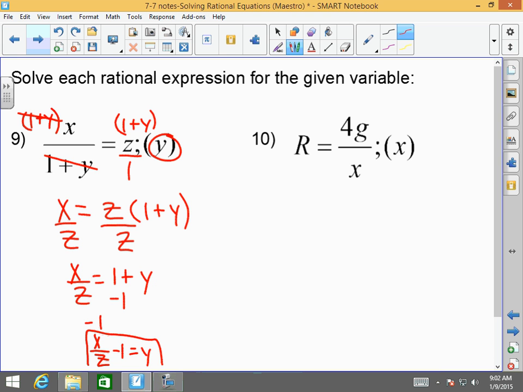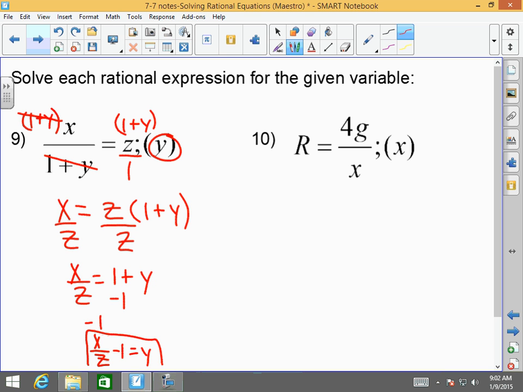Does that make sense? Now, some people are going to say, can't you just cross multiply? Yeah. Same thing. Same exact skill. Here, I want to solve for x. I've got an x in the denominator, man. So how do I get rid of that? I want to get it to the numerator. So what can I do to both sides?